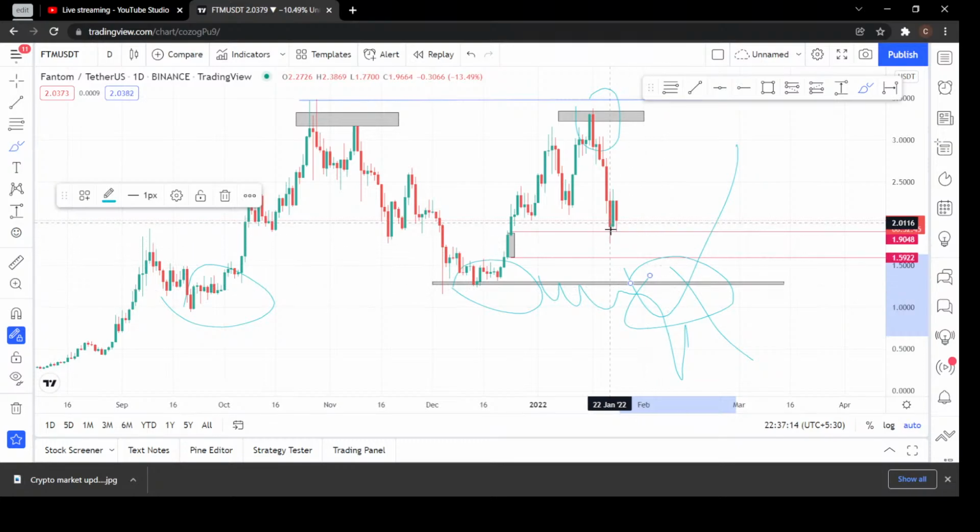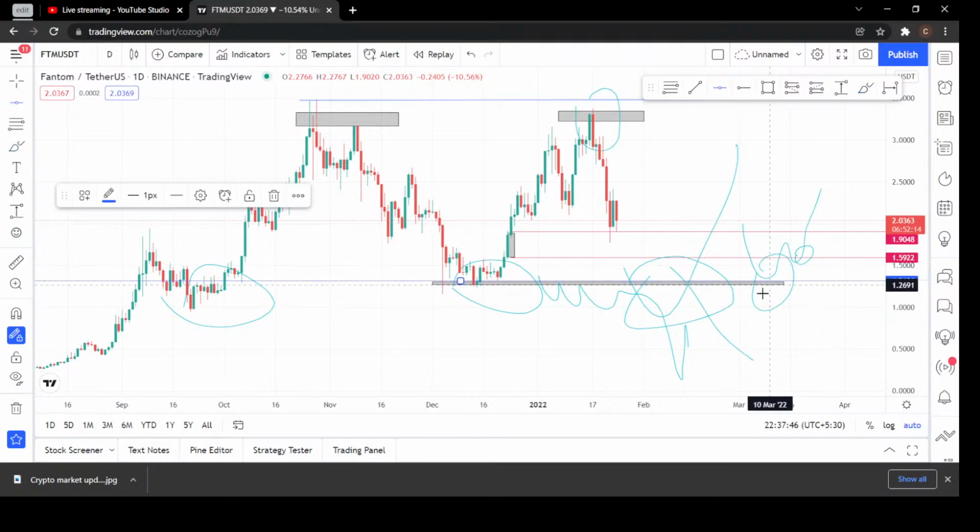For FTM, this is the level to buy, and you can keep a stop loss of 2 to 3%. You can buy on a wick to the downside. Like you can buy something like this. I expect the price to do something like this. It goes down here, comes back here, goes down, and then goes up. There won't be a mitigation in this case. I expect price will shake off all the buyers that have bought, and then a slow mitigation to the lower zone, and then we go up. So you can buy somewhat here and then buy somewhat here, adding to the position if it doesn't reject. In that case, you simply move your stop loss to the lowest low. That's all you need to do.